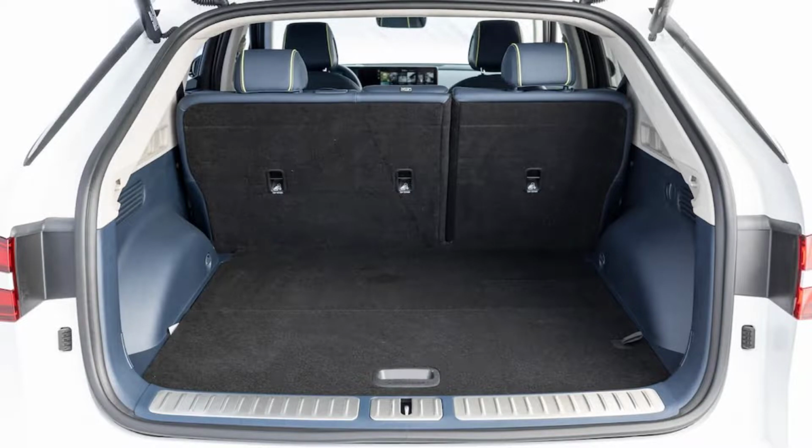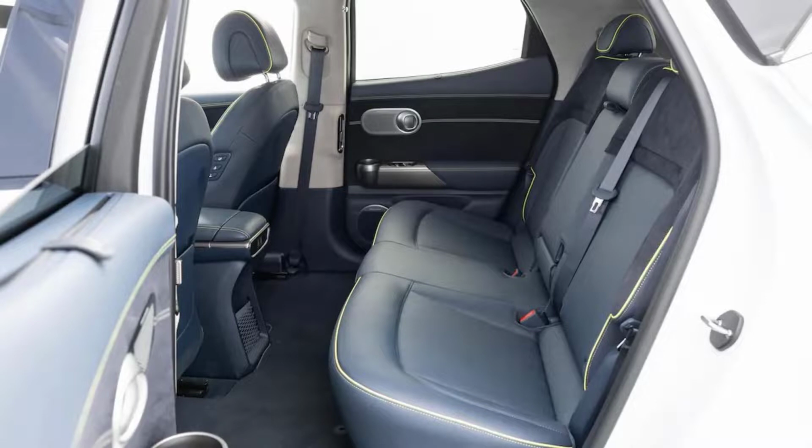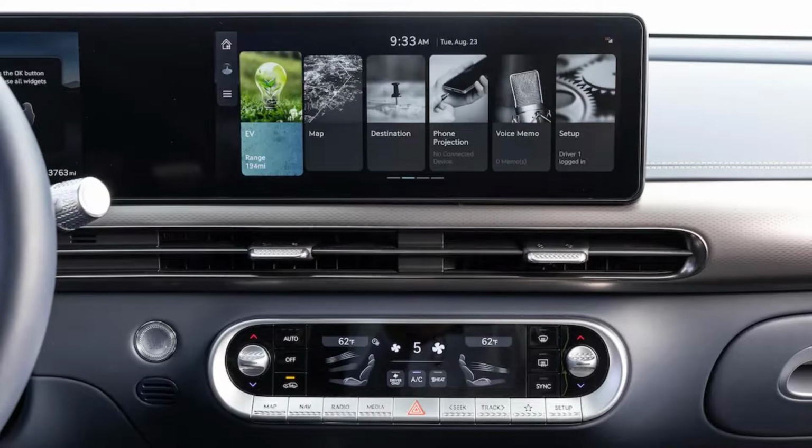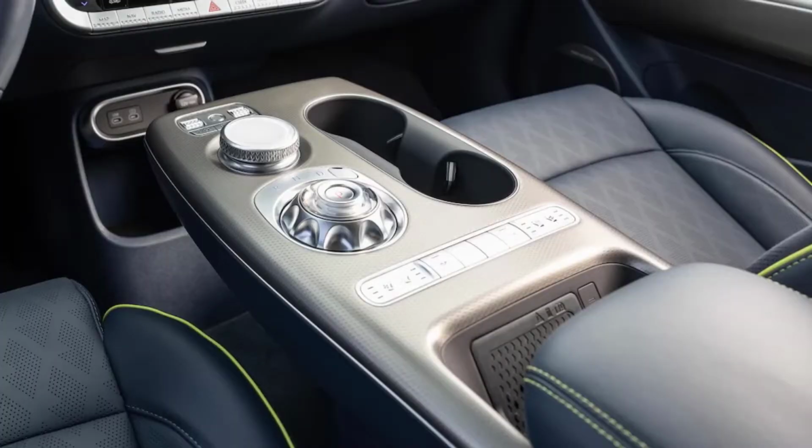The GV60 was initially successful on the design front. Credit must be given to the Genesis designers, associate editor Alex Lenz said. Details like the glove box drawer, mirror adjustment pod and matching diffuser, and shift dial all function exactly as well as they should while adding style and distinction. Editorial director Ed Lowe agreed: Hyundai Motor Group's design team is clearly having the most fun in the automotive industry. I love the drama, beauty, and elegance of the GV60's interior. I like the show of the shifter, the way it rotates to go from a crystal to a beautiful dial, and the awesome blue leather with the contrast lime green stitching and piping.